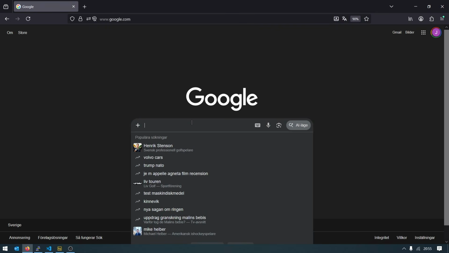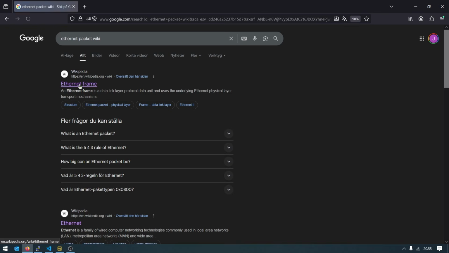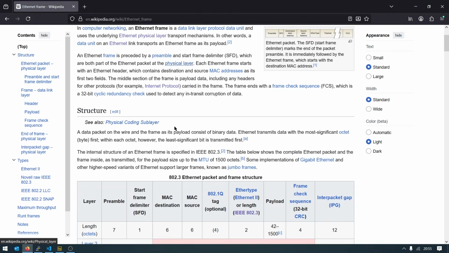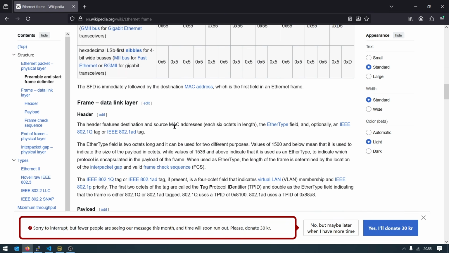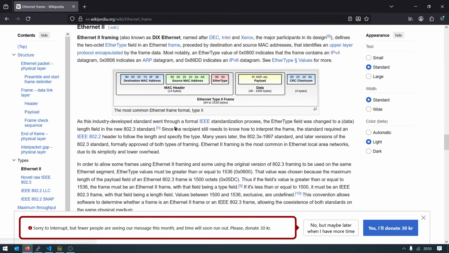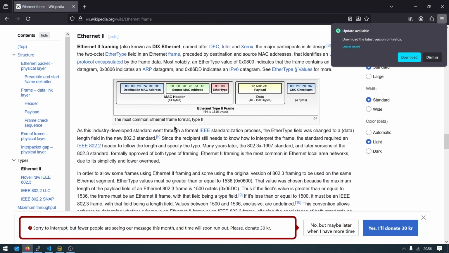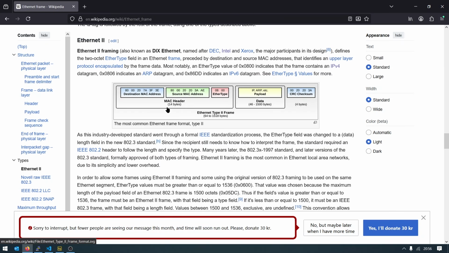So what we do is we search for Ethernet packet wiki. We go to this Ethernet frame, and what we are interested in is the different fields. All right, so this is all we need.